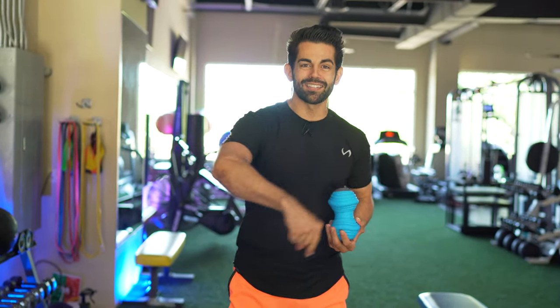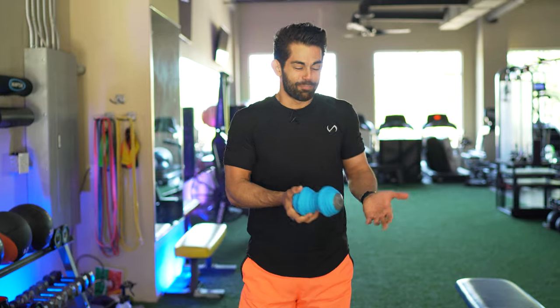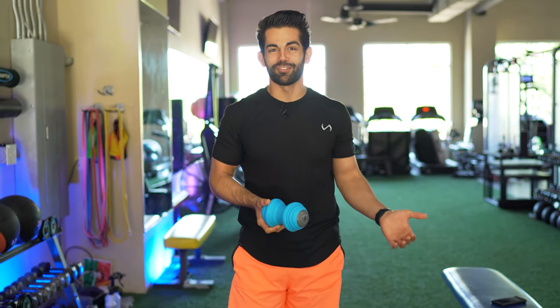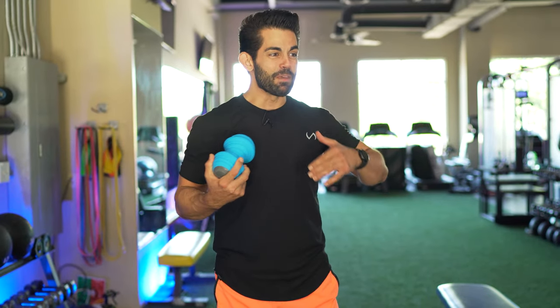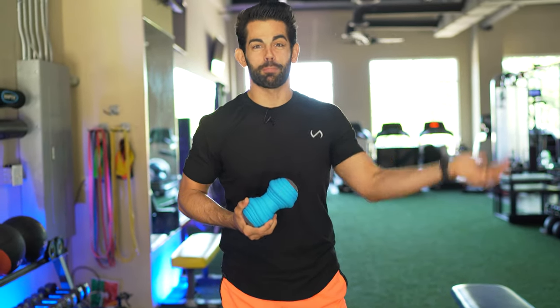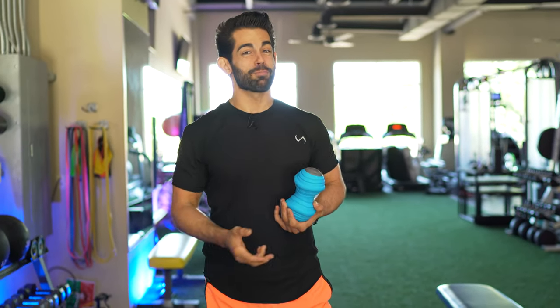This is going to help you recover and help with the knee pain. On your other leg that's not injured, do the same thing — it's preventative. We all have car insurance, and this is your bodily insurance. You need to do this even if you're not doing extreme sports — even if you're just walking. Over the age of 70 there's a 70% chance you'll fall, so you want to make sure you have that balance and stability.